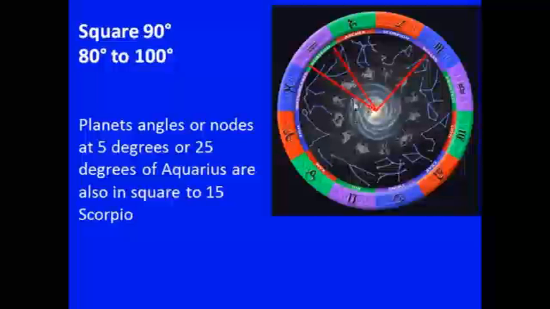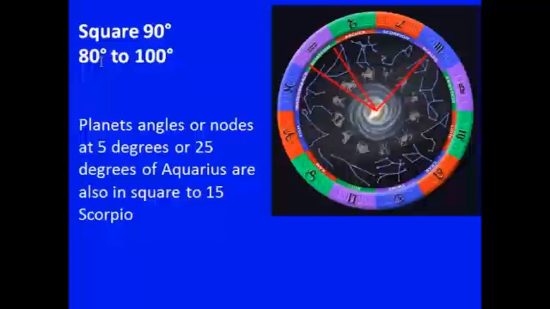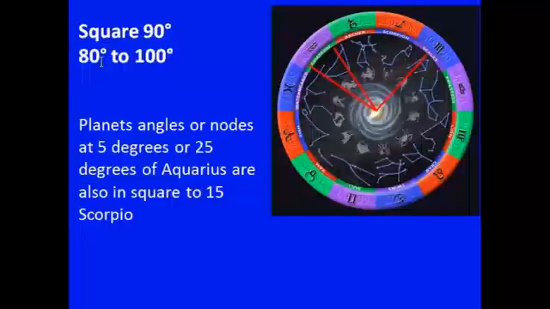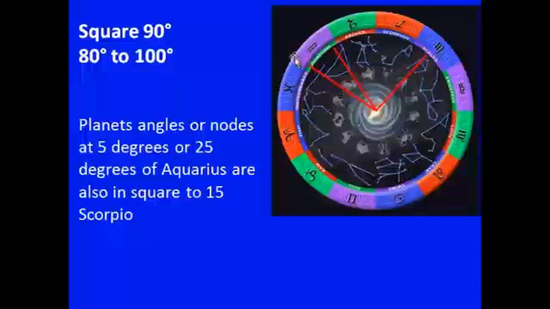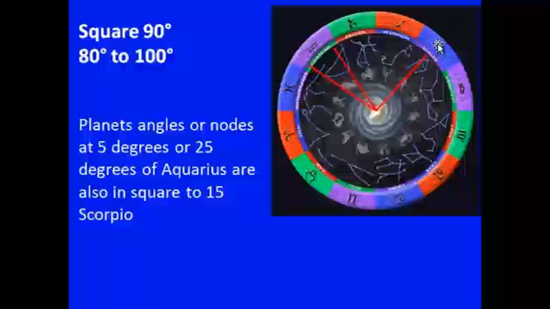They'd just be a little bit wider. It'd be a little beyond. It would be more like an 80-degree angle. And we can also take it up to 100 degrees. I didn't do an example of that, but you get the idea. So if we had a planet at 25 degrees Aquarius, that's the other side of it. It would be more of a 100-degree angle between the 15-degree planet at Scorpio and the 25-degree planet at Aquarius.